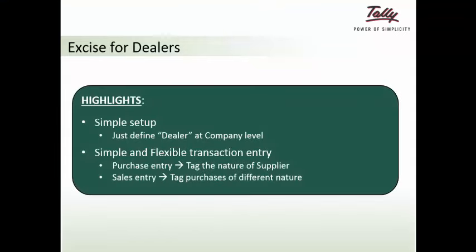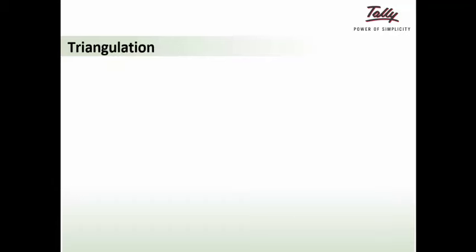So as you saw, setting up excise for dealers is very simple. Now let us see the powerful capability of triangulation. In release 5.0, the excise report form ER1 has been designed in such a way that the user can identify transactions included for generating returns, transactions excluded because they are not relevant, and transactions about which Tally is uncertain as to what to do because there is missing information or possible errors. This concept is called triangulation because of these three aspects.